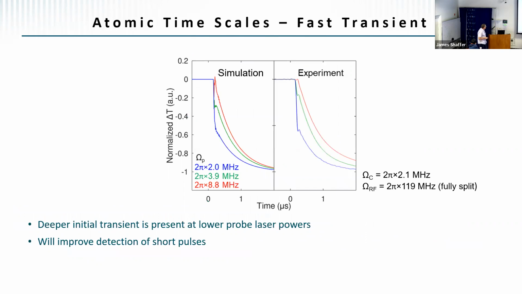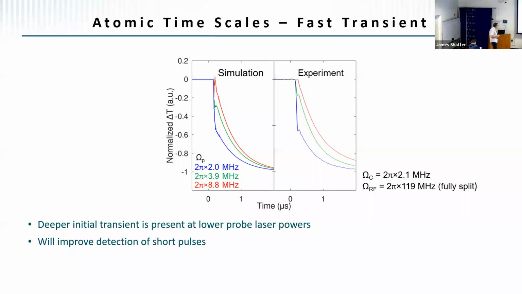So here's experimental data, and then here's simulated data for different Rabi frequencies. If you want to use this kind of fast transient for timing, you want to be in the weak probe regime, where you have a lot of EIT, so that when the system gets perturbed, it has to really come back into equilibrium in the first two states. You can see in the simulations you get some more oscillations than you do in the experiment, but there's a little bit of the same features in here. The time response of the system damps out the peaks in the experiment.